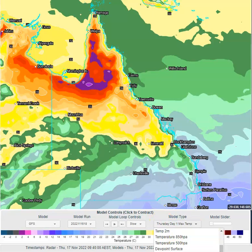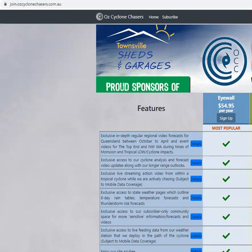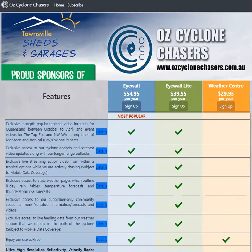The good news, or the bad news, whichever way you want to take it, is we're going to start to spread the heat southwards, which means there's more chance for some energy for those big storms that we're expecting later in the weekend. More on that on Saturday and Sunday's Queensland weather app, or you can join our subscription service where we've already been talking about those storms for well over a week now in that trough coming through on the weekend.